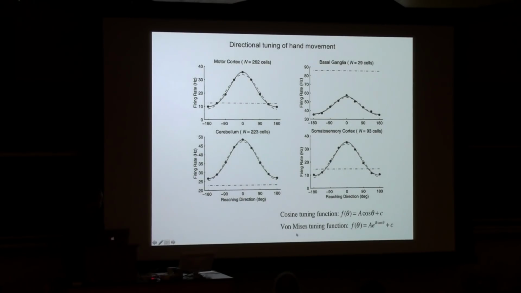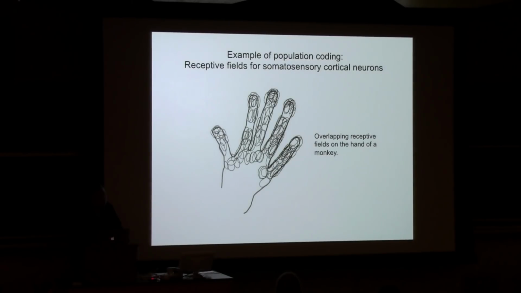There's a better fit called the von Mises function. Some people call it circular normal. It's basically a cosine function, but raised to the power of e. In that case, it actually looks like a Gaussian. It ranges from a cosine to a Gaussian function. It's almost like a Gaussian because if you make a decomposition, like a Taylor expansion in theta, for the cosine, the leading term is a quadratic term, right? That's a Gaussian. So that's one note. Typically, tuning is very broad. That's for sure, right? So I'll give you a few more examples in different sensory modalities.